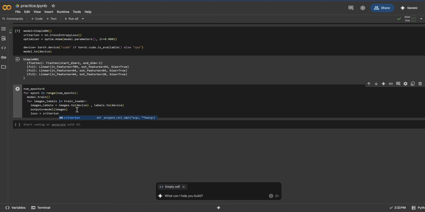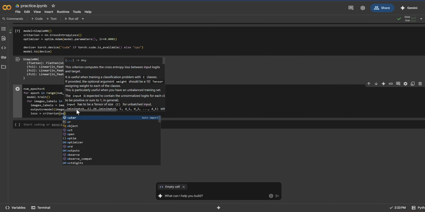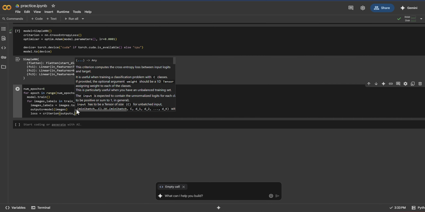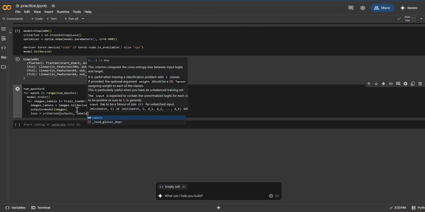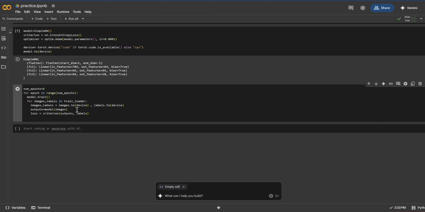Criterion. We already set up the loss criterion over there, and we use the output and the label, with label to device. And then we have to do the backprop, the parameter update.